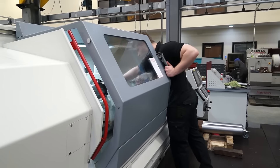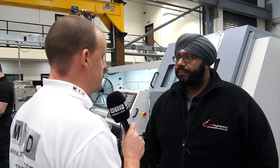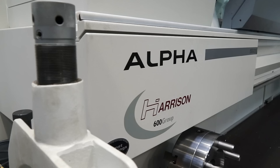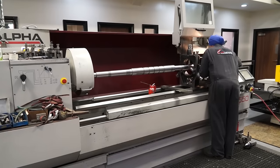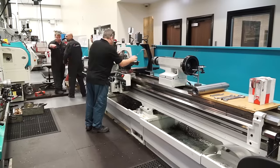And with having so many machines, you must be confident in the backup and support that 600 UK offer you. Absolutely, and that's one of the key reasons we're buying more machines from 600. I mean, at the drop of a hat, anything fails, I ring them up — the service department's excellent and the service I receive is second to none. And you're busy at the moment as a company? We're okay. At the present climate, I would say we're faring well. With the oil and gas market, it has been a little bit of a decline, but I'm sure it'll pick up again.